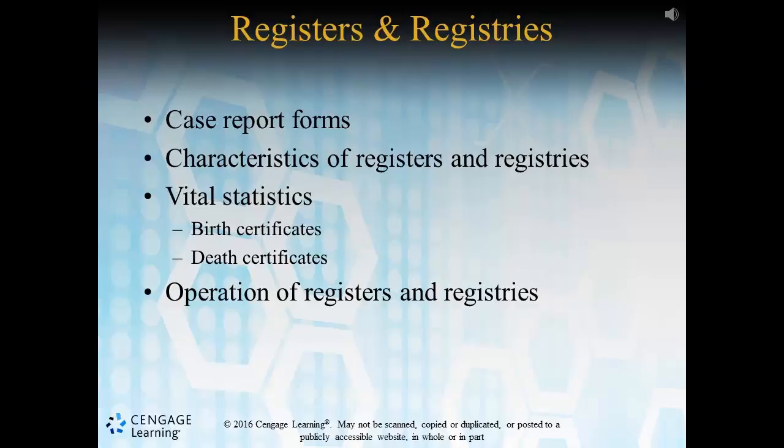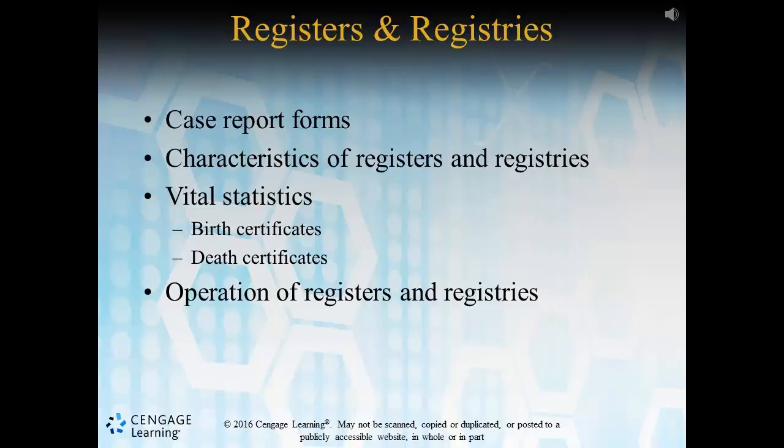Vital statistics are those data points collected for specific events in a person's life: birth, death, marriage, divorce, etc. The National Center for Health Statistics is the federal agency responsible for maintaining these vital records. Not to give anything away here, but I'd encourage students to remember this one moving forward.